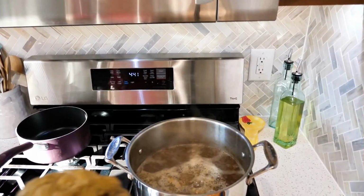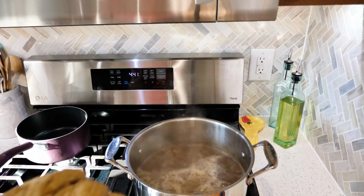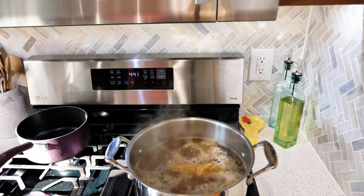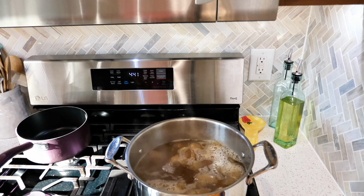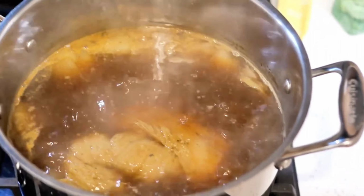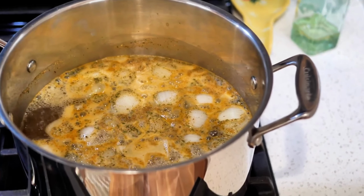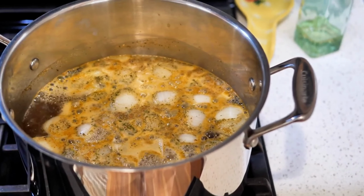Once the broth is boiling, you want it to be at a rolling boil before you add your turkey roast. And then you want to let that boil for an hour to an hour and a half, and I stir that every once in a while to make sure that there's enough water in there and there's nothing sticking to the bottom, and it's all good.